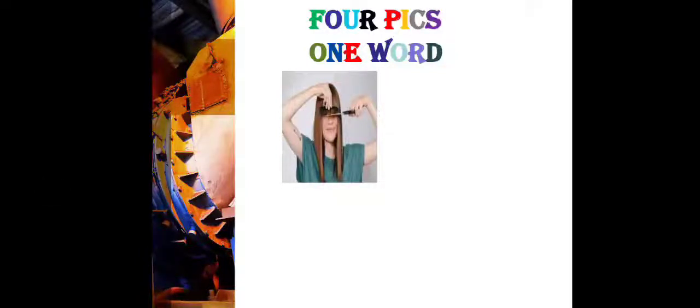today. All right. So I know that you are familiar with the game Four Pics One Word because this game was very famous during my grader days. I have installed this game in my phone too. So our game is Four Pics One Word, and the mechanics of this game is that I will show you four pictures, then you are going to guess the word which you think defines the four pictures.